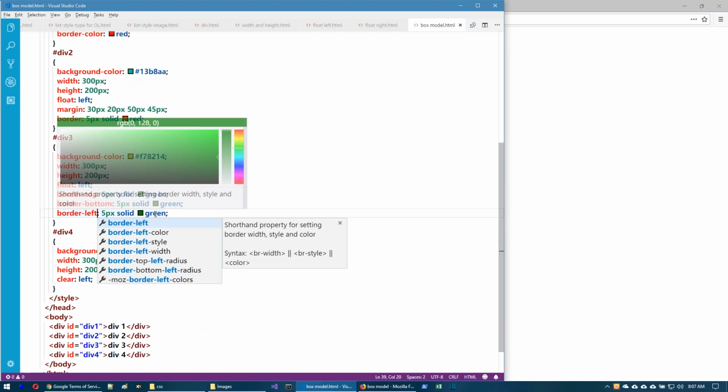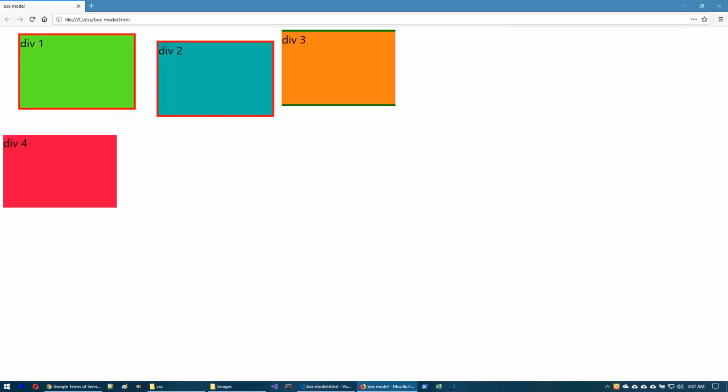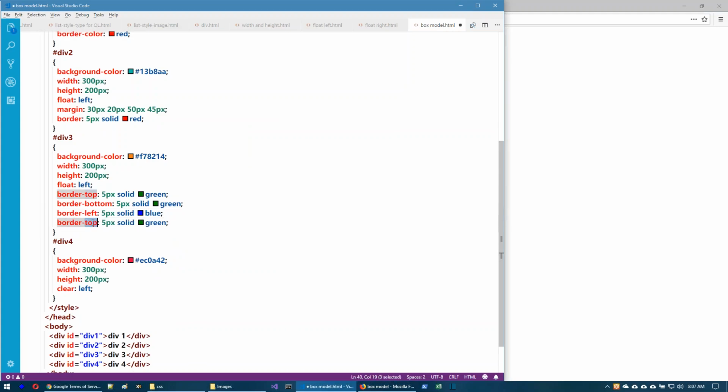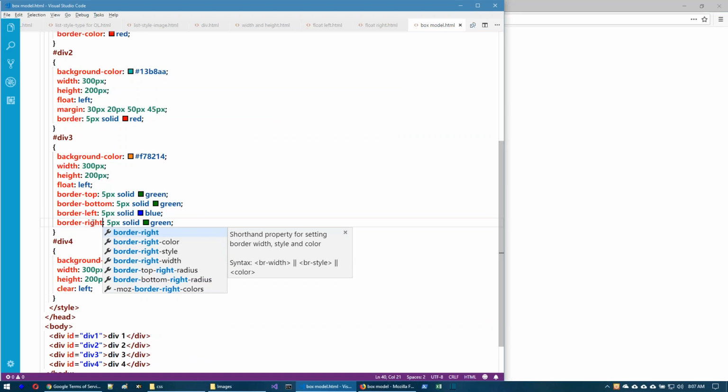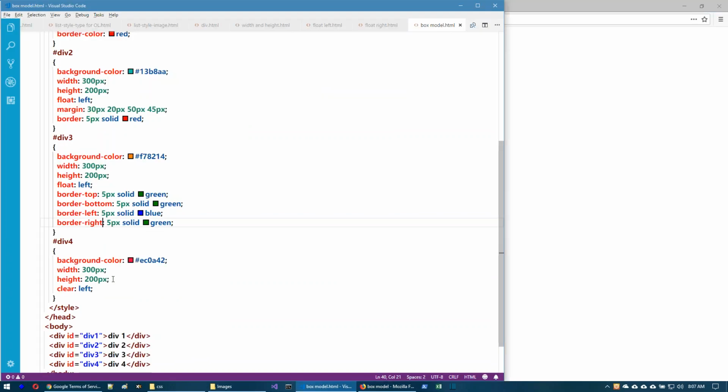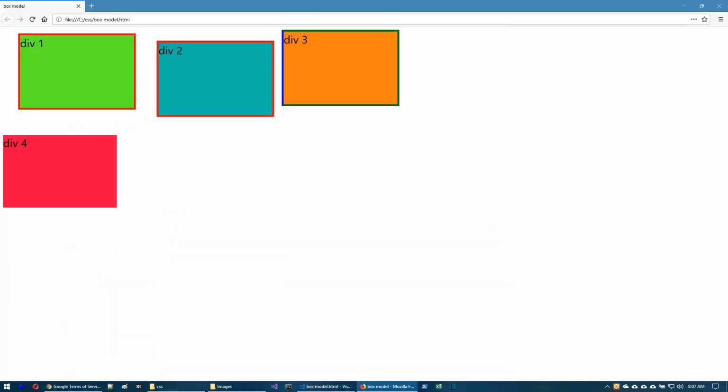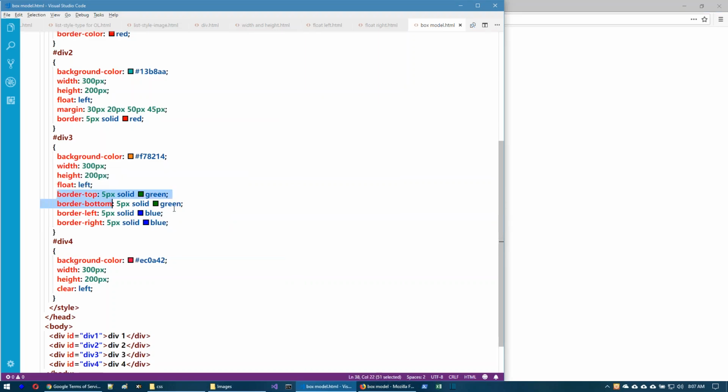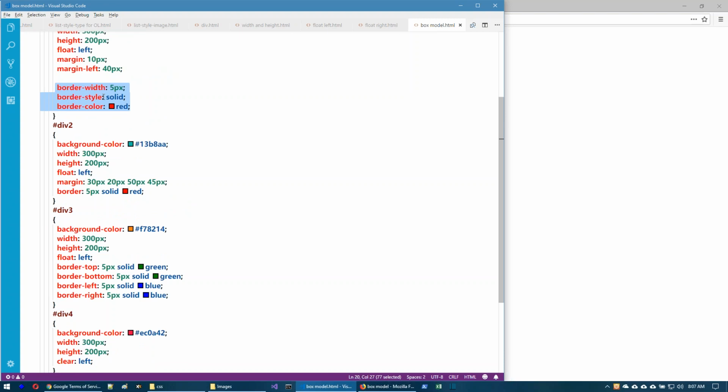Border left, left side border. Border right, right side border. Okay, like this we can give any particular side independently. Independently we can specify, or commonly for all the sides at a time, or we can also specify separate properties. So these are the several options on the border.